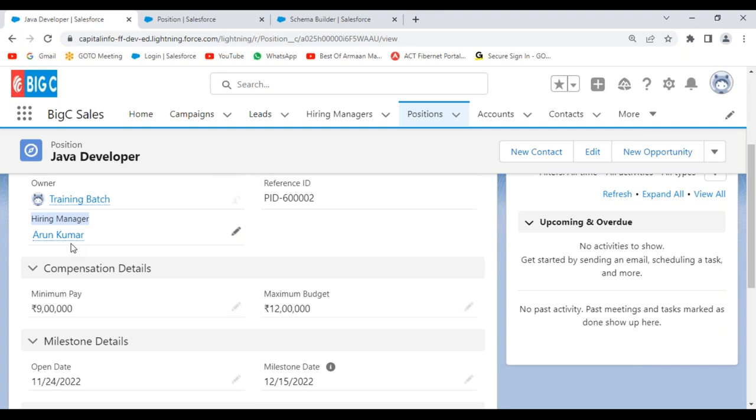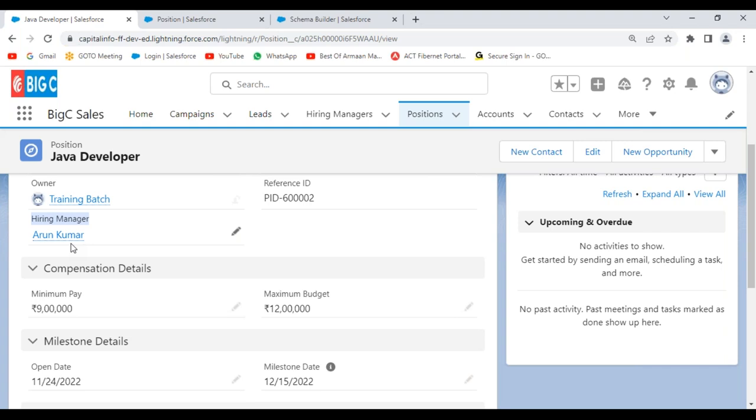That's what I told you. There are two radio buttons available. First radio button, clear the value of the field. That means whenever I'm deleting the parent record, the parent will be deleted, the child record will exist as it is. In the child record, whatever the lookup field is there, in that lookup field, whatever the parent record ID is available, just clear the value of this field. The first radio button, clear the value of the field. That is the meaning of this functionality.